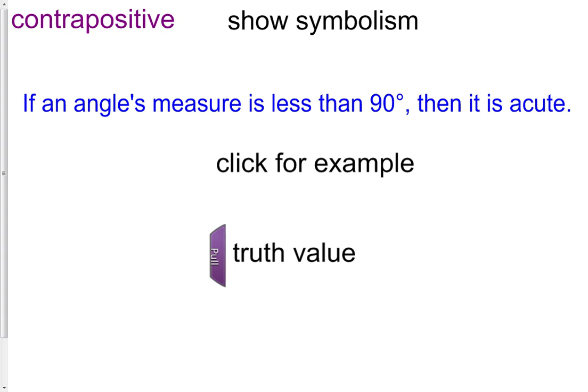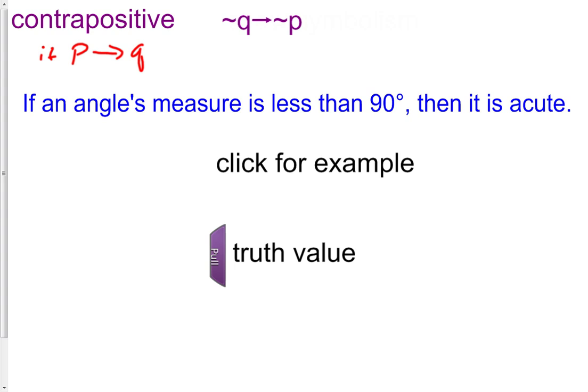So now we are on our last part of this, the contrapositive. It is kind of a mixture of the converse and the inverse. You switch around the order, and you also negate both parts. So our conditional statement is if P, then Q. So the contrapositive, the hypothesis is going to go to the back of the sentence. The conclusion is going to go to the front of the sentence. So if Q, then P. And not only that, you're also going to negate both parts of the sentence. So you're going to put nots on both parts. That's what that squiggly means again. If not Q, then not P.